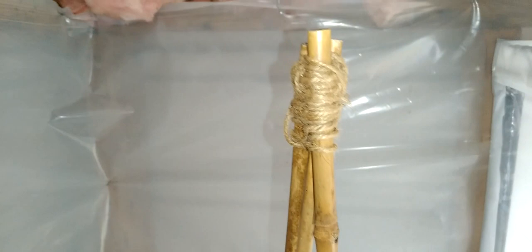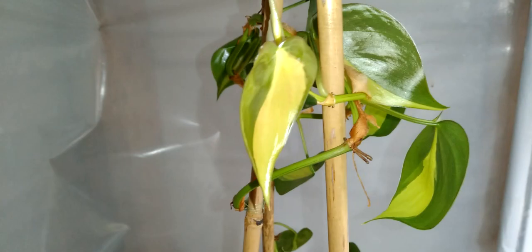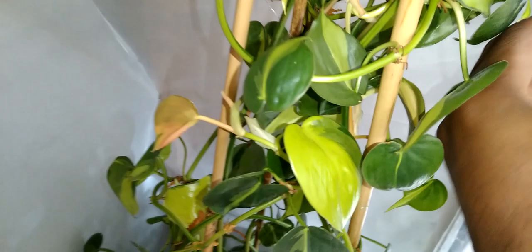Nothing spectacular, but eventually that'll be covered up. That is some pretty foliage. But she's definitely been shooting out growth, you guys. I've been keeping an eye on her. She's doing a lot better now. When we first started, she was pushing out leaves like this, and I'm pretty sure that was just because of not having the right amount of light. But she's increased in size at least a little bit more.